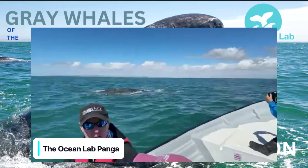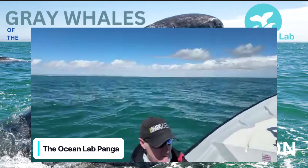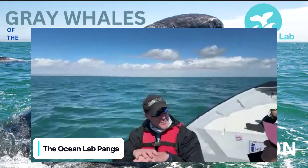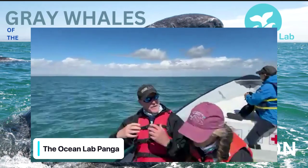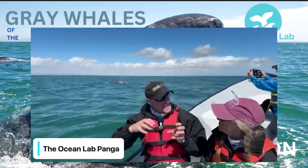So the great thing about whales is that because they have to come to the surface to breathe, researchers have used a technology called satellite telemetry, and they can tag the whales with these satellite transmitters that use powerful radio waves. And when the whale's at the surface breathing, that satellite transmitter is transmitting to satellites that are 200 miles in orbit. That's right. And then researchers get an email back with a latitude, longitude, time, date, and the ID of that whale. And they've given us an idea of the path they follow.